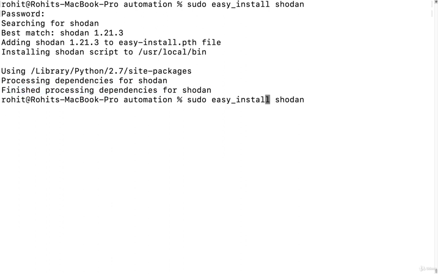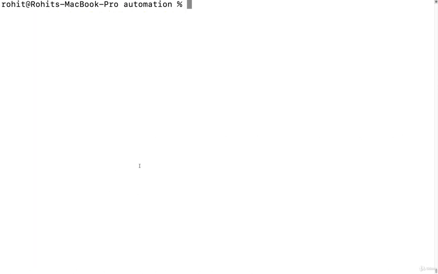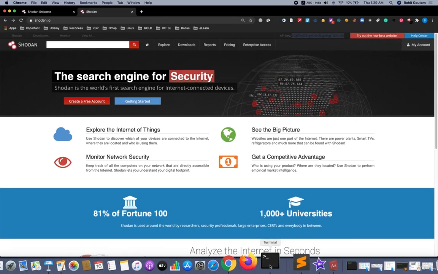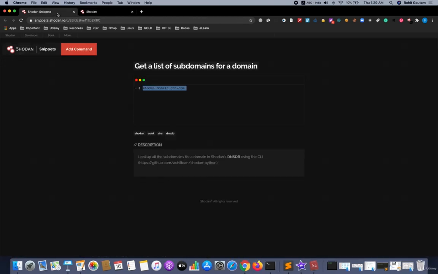All right, so there is one more alternative to this. You can also install Shodan using pip. So pip install shodan and hit enter. As you can see, requirements already satisfied, which means my computer already has Shodan installed. All right, so now we have the Shodan CLI installed in our terminal.